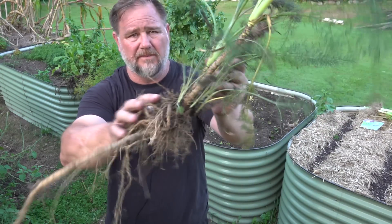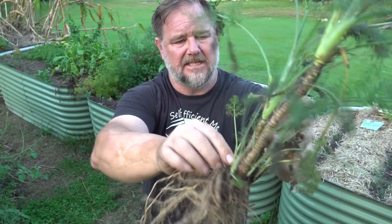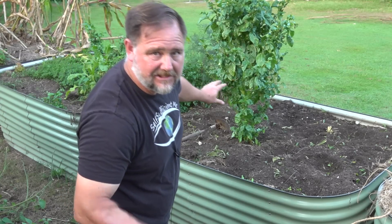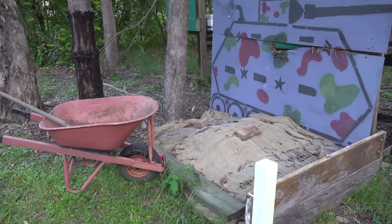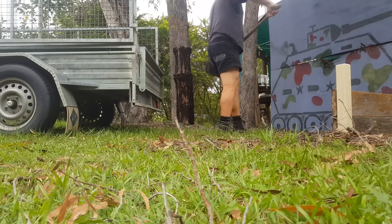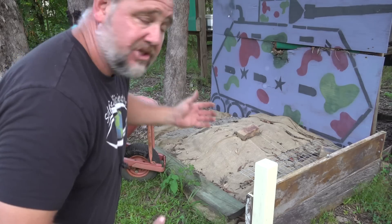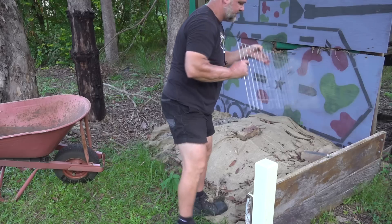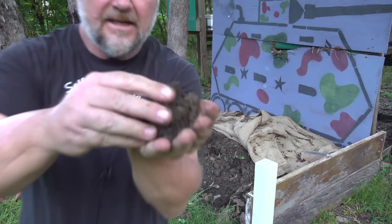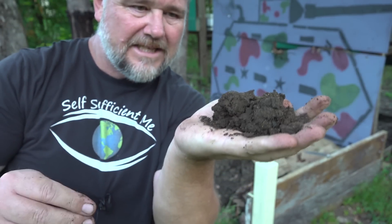And these are the little pups that I was talking about, coming actually out of the base of the plant. I'm going to just chop this up and replant them, leaving the other clump as is just in case these little pups don't work. Now I've got this cow manure from a local dairy farm. I've covered it over with some Hessian — the beauty of it is it lets the moisture through, lets it breathe, and lets it decompose naturally. I've actually inoculated this pile with some worms. It smells just like wonderful soil — black gold. See what I mean by structure? That is going to go great in the garden.